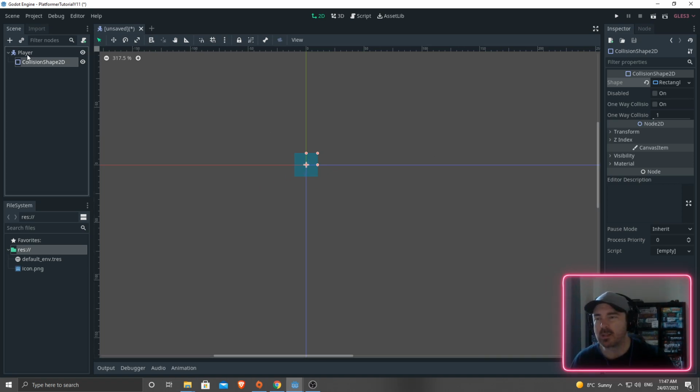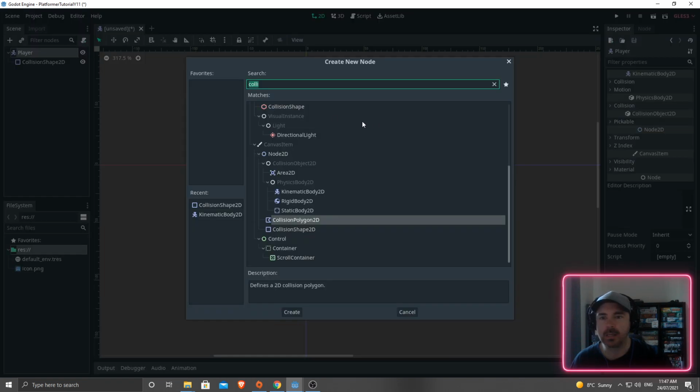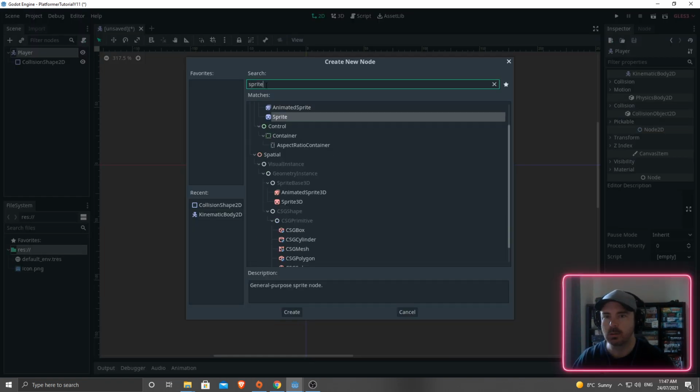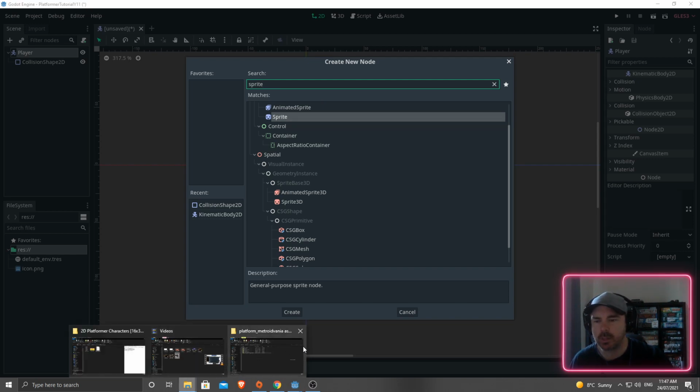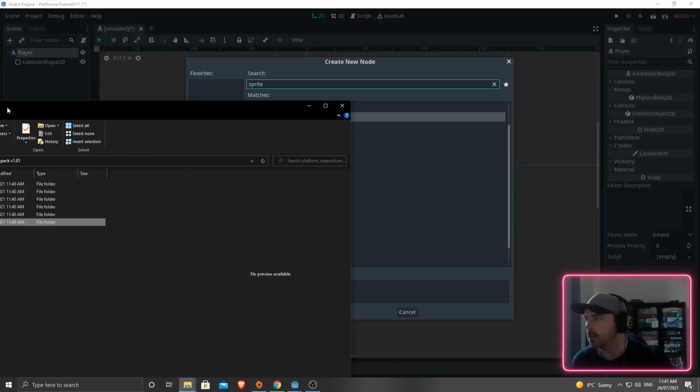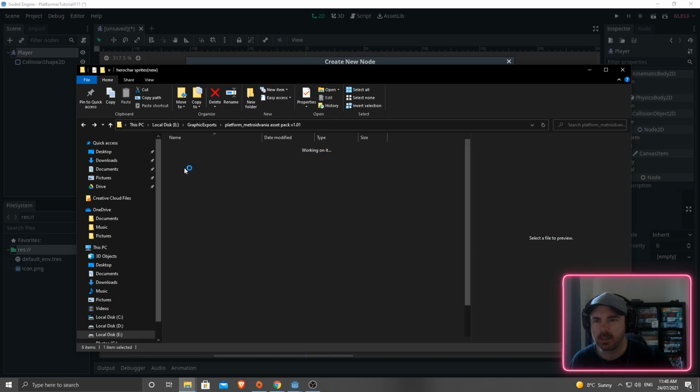Now I want to get a sprite. So I'm going to add in a sprite. Things are generally called what they are. Now I need to check, is this going to be a platform Metroidvania? Let's have a look at it here. Hero sprites.